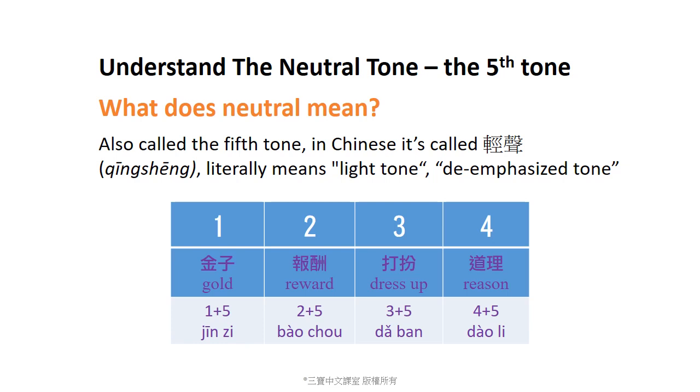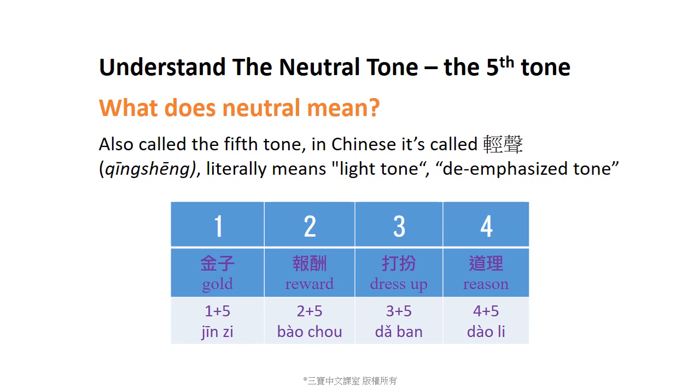So, what does neutral mean? The neutral tone is also called the fifth tone, but rather than neutral, in Chinese it's actually called 轻声, which literally means the lighter tone or the de-emphasized tone. It means you don't have to give it the same amount of stress as a normal tone.